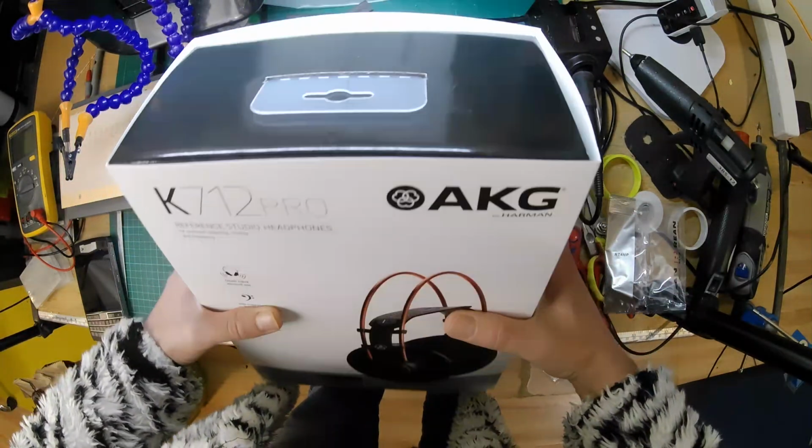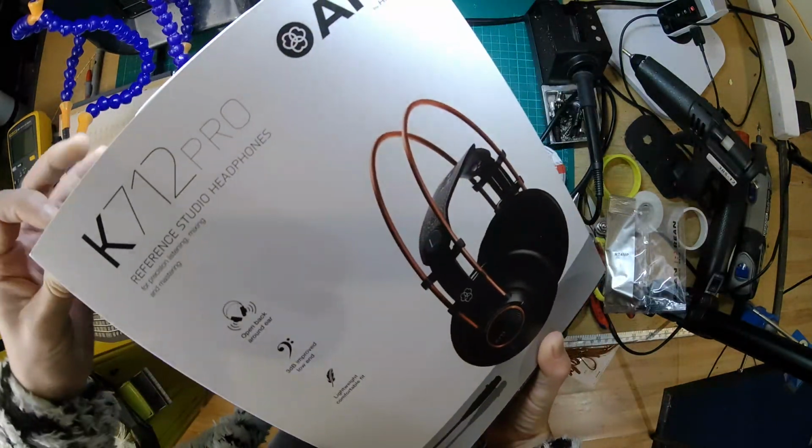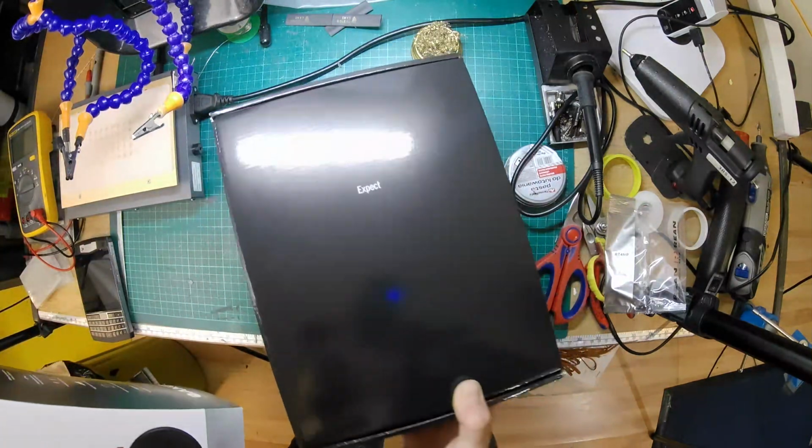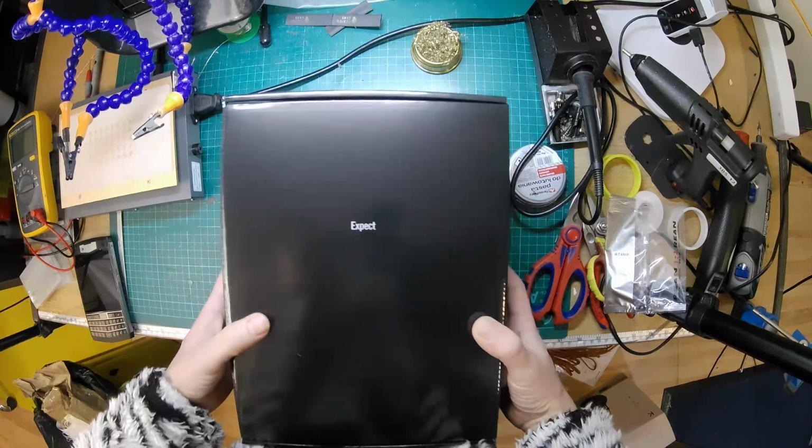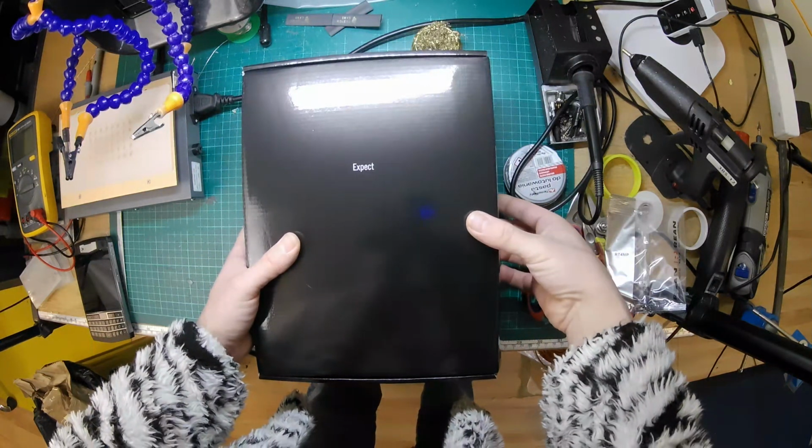But obviously, if you've got a pair that you want converting, don't ask me. I'm not doing it. Yeah, it's just not something that we're probably going to do regularly.